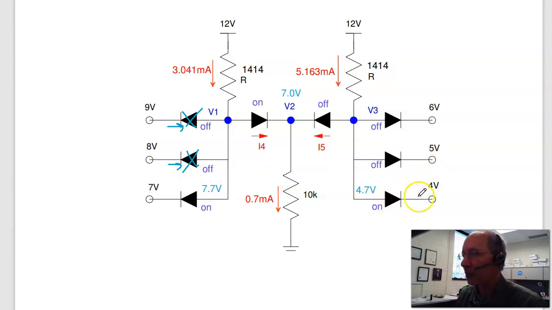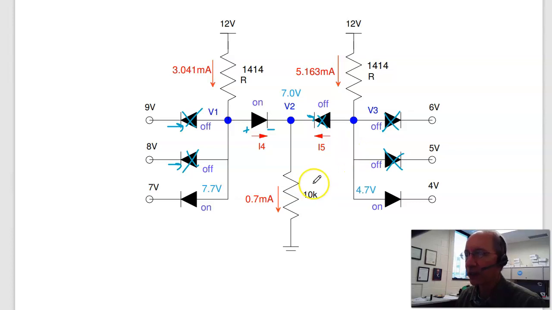On the right-hand side, again, the minimum works. So that turns off this one, and if you forget whether it's min or max, just guess. If this diode is on, I've got 6.7. 6.7 is too much, so it's got to be one or the other, the max or the min. This one's the min. That says the voltage right here is 4.7 volts. Between the ones in the middle, this is a max function. The 7.7 volts turns on, I lose 0.7 volts, making it 7 volts, and 4.7, I'm trying to push current backwards, that turns off this diode.